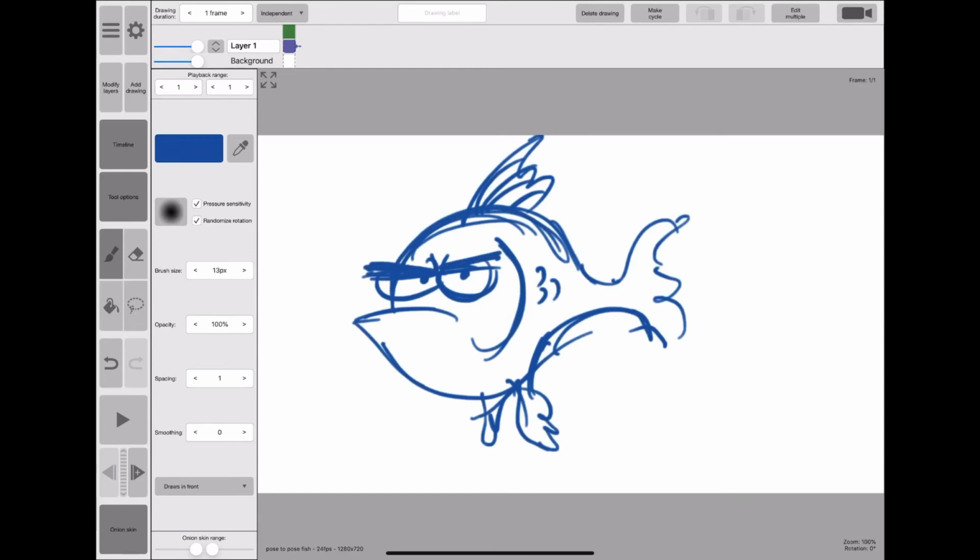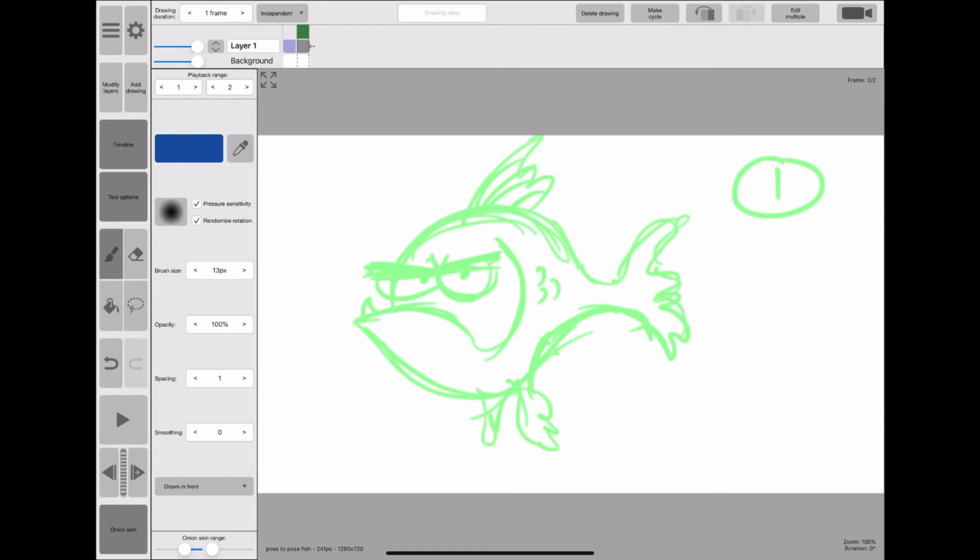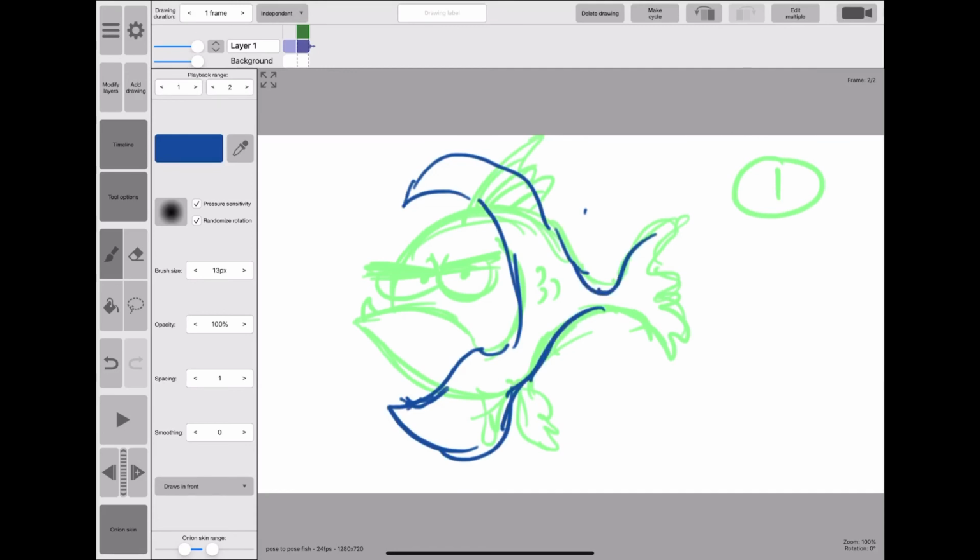And I just do the key telling poses. Now we already know what the story is, right? The storytelling key poses are the fish opens his mouth, closes it, looks at the camera, and then swims off screen. So I'm going to go just to the key telling poses, which are he opens his mouth. That's an important one. So plan your key poses as if someone else is going to do your in-betweens, even if you do your own in-betweens. That's a good way to tell you which are the key poses. What is it that they need to know from your drawings?